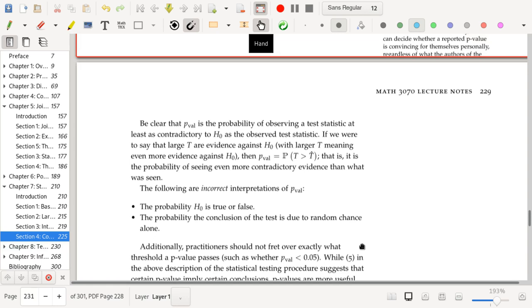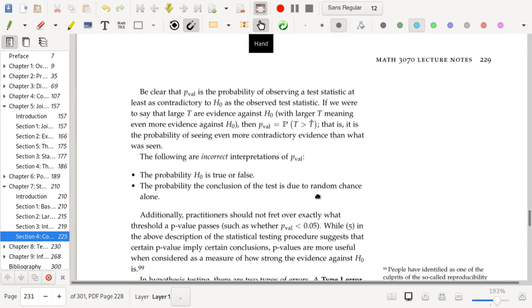Keeping in mind the greater context in which a hypothesis test is being performed is essential to doing hypothesis testing correctly. And also, in deciding what your significance level should be and what your sample size should be for your hypothesis test, you should always have that greater context in mind.